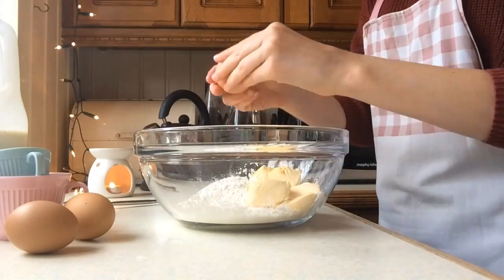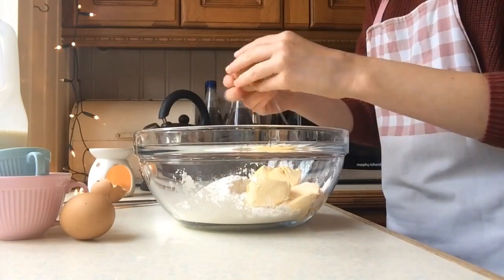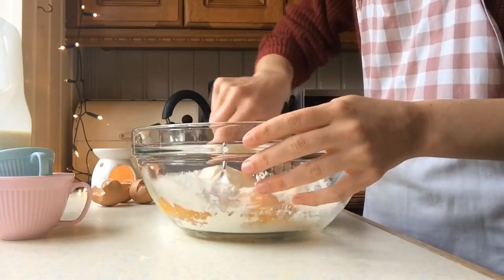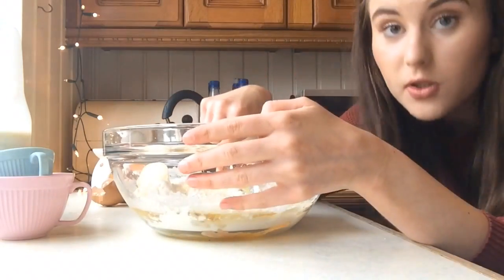Might want a better view. Give it a good mix.